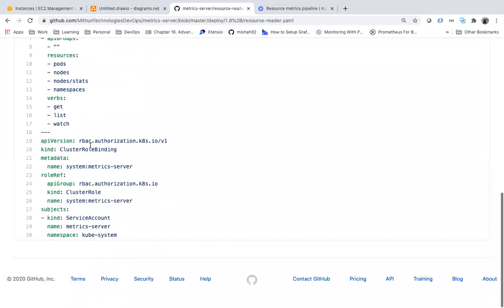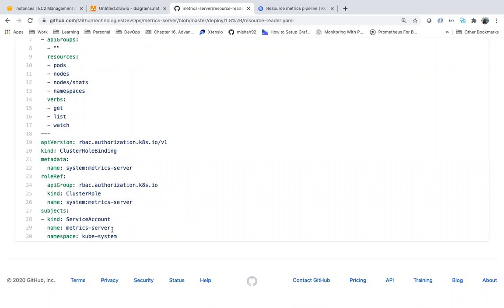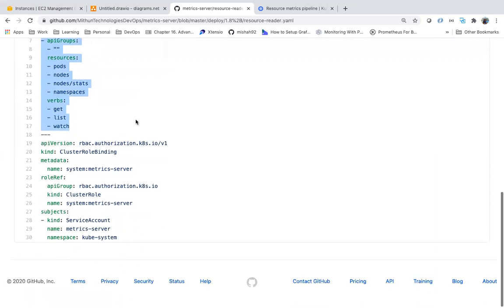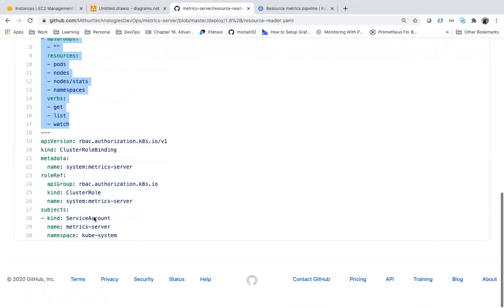We are binding that role with this service account. This is a role in Kubernetes. We will discuss it in detail in a separate topic called RBAC, but I want to give an overview. We are creating a role and binding that role with the user.